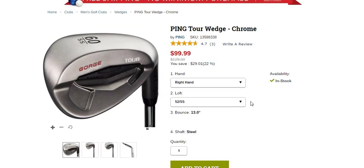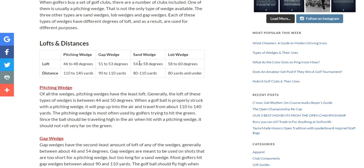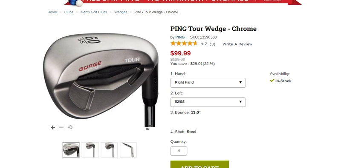So now you guys know, whatever number shows up here, if it's just a two-digit number with no letters, anywhere between 48 and 60, then you'll know what it is. A lot of times you're not gonna see these numbers. You'll just see PW, which is pitching wedge. I've never seen where it says 46, 48. Well, actually, I take that back. I have seen it, but most commonly you're going to see PW on the iron club itself. For the rest of them, 50 and up, you will see the number, and you can come on here and see, okay, sand wedge, gap wedge, or lob wedge. That's important just to describe what kind of wedge you have if you find one.